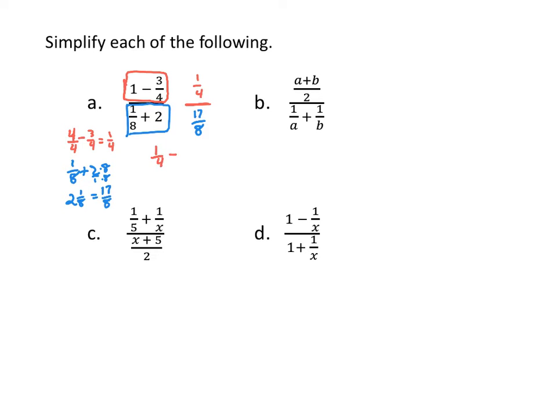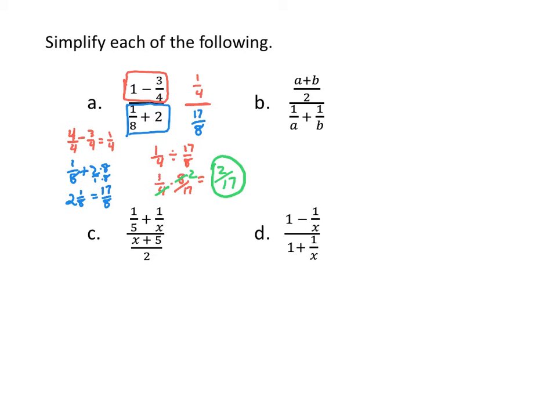1/4 divided by 17 over 8 is the same as 1/4 times 8 over 17. And then reduce, if possible, after its multiplication. Not in the division phase. After its multiplication. 4 goes into 8 2 times, 2/17. Yay, okay, all the rest of these problems have just variables.